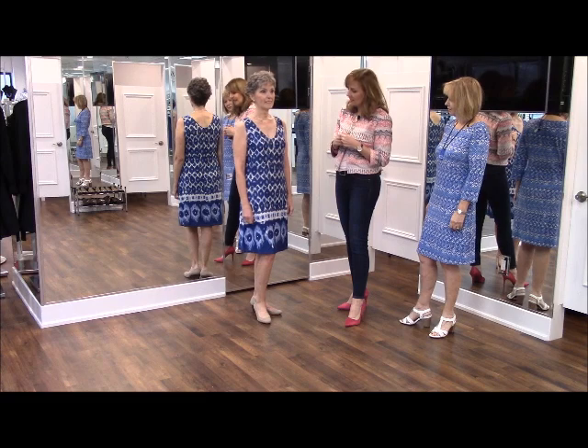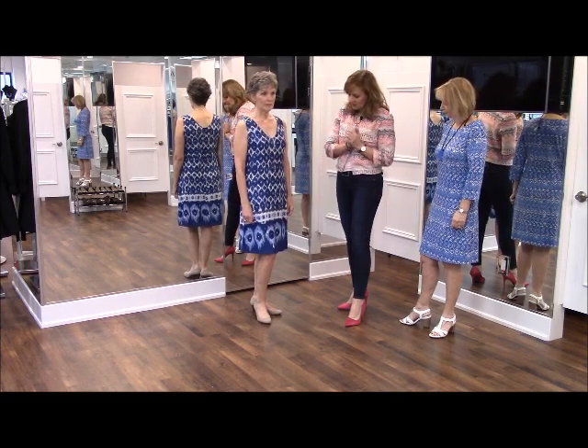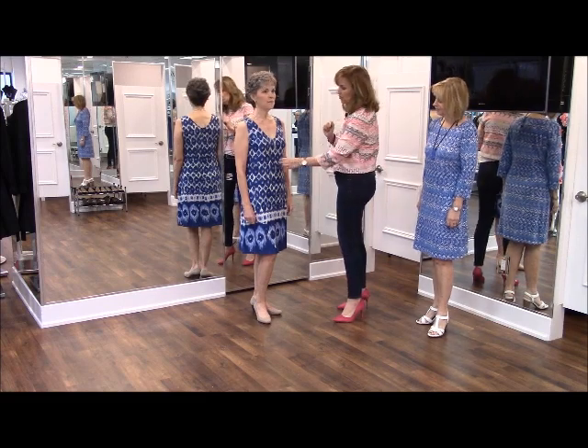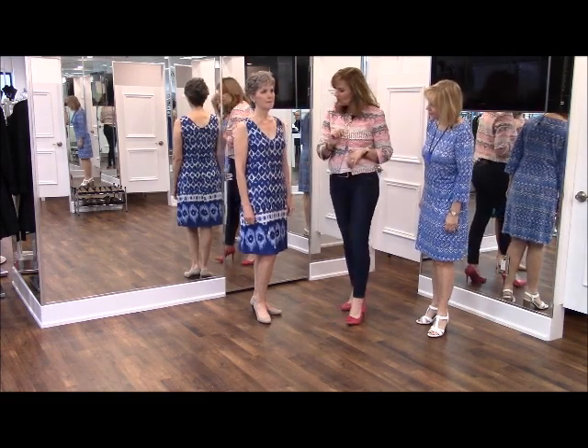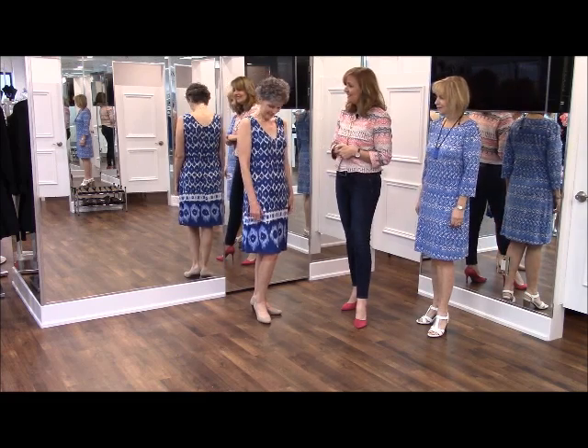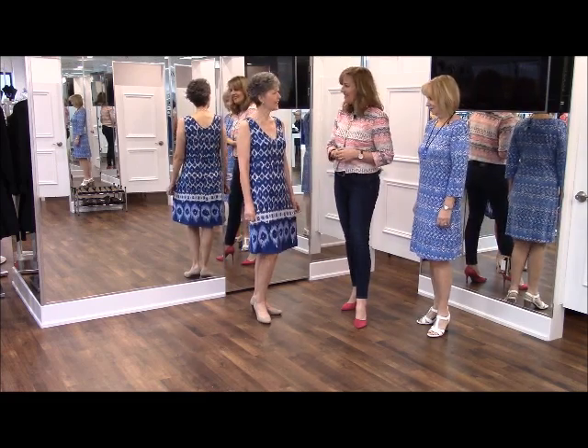On Glenda this is beautiful — the v-neck is nice and elongating, and all the attention goes to the border print. Very, very pretty. She's also got some of our new jewelry — a pretty little choker with a long drop that slides over your head. How do you feel? She loves the swing in this light!